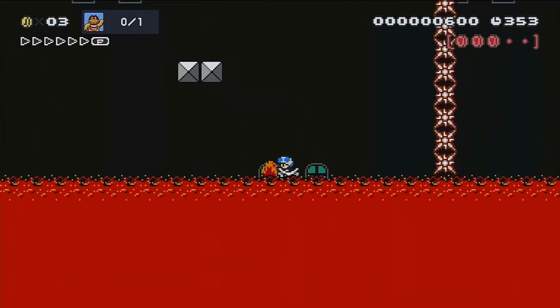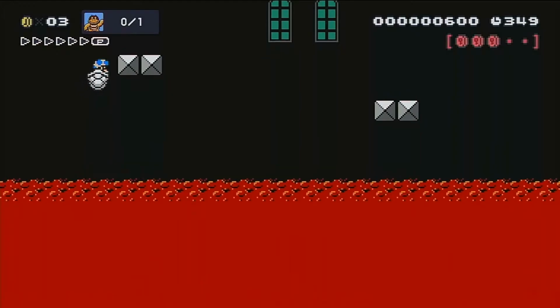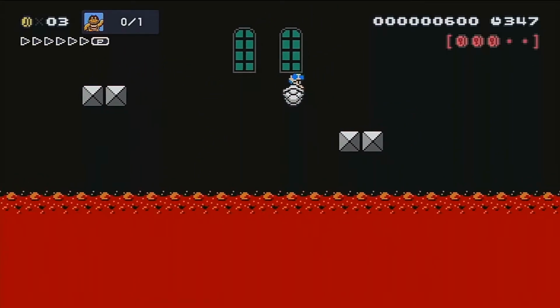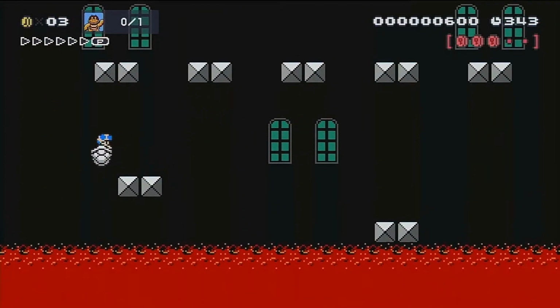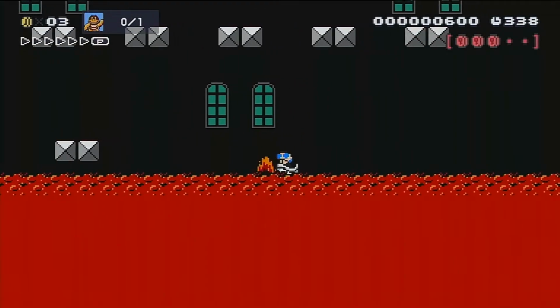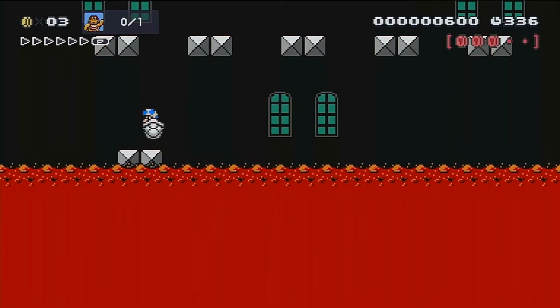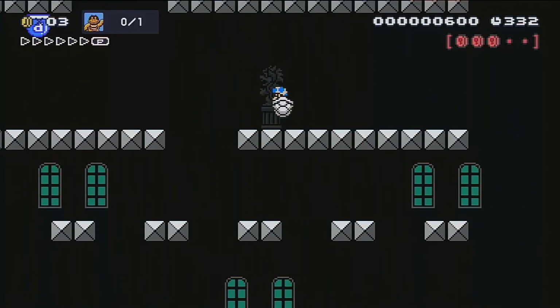Alright, so as you see, we're finally back with the lava rising. Once it gets to this point, you can just hop up onto these other blocks, and you can make the other jumps necessary to finish. Well, almost finish anyway. We still got 2 more pink coins to get. I wasn't paying attention to that part, but anyway. Just making it past these jumps here.